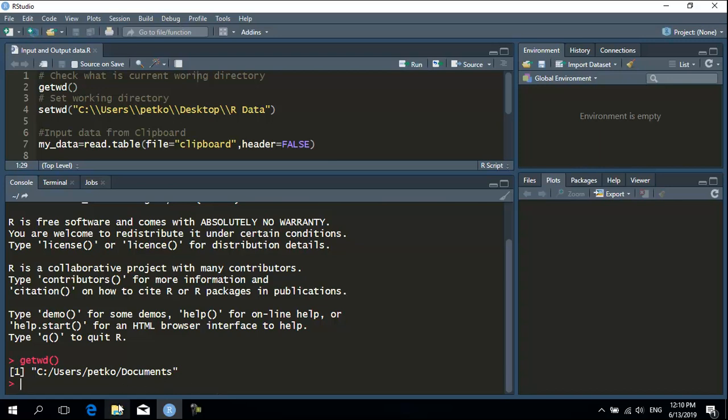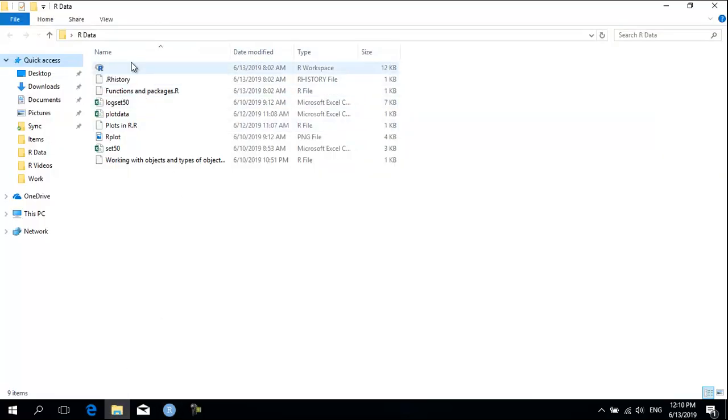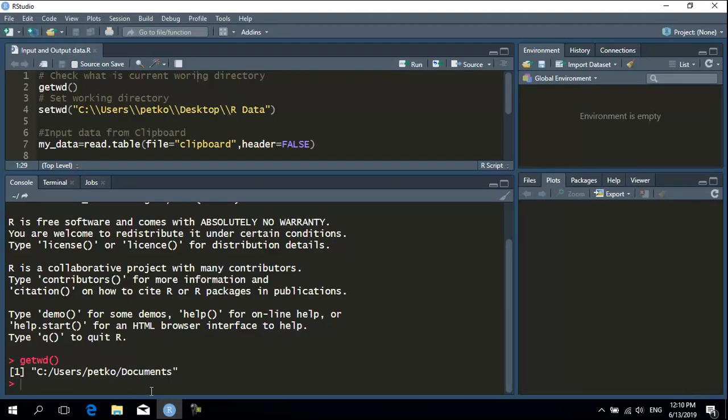In my case, on my desktop, I have a folder named RData, which I wish to use as a working directory. So to set it up, I first copy the address of the folder location, and then into R, I use the function setwd.